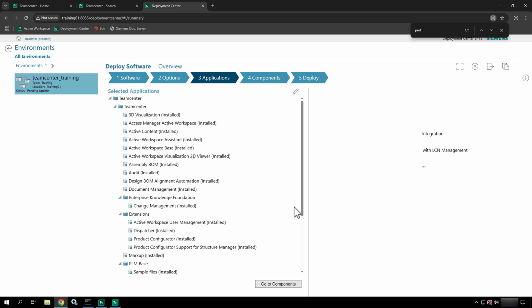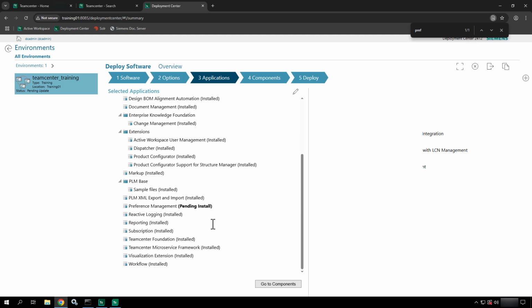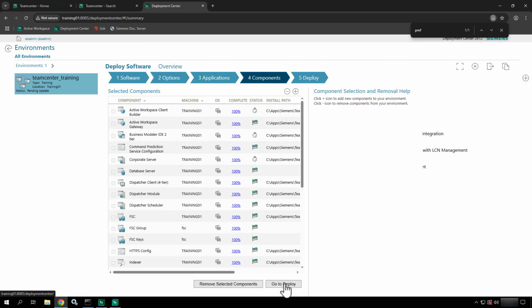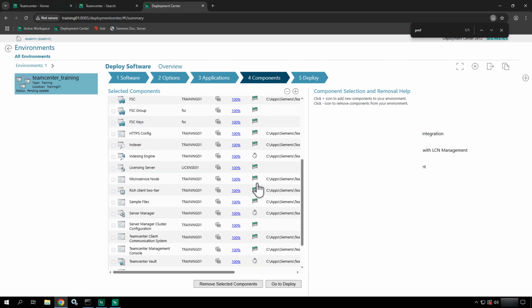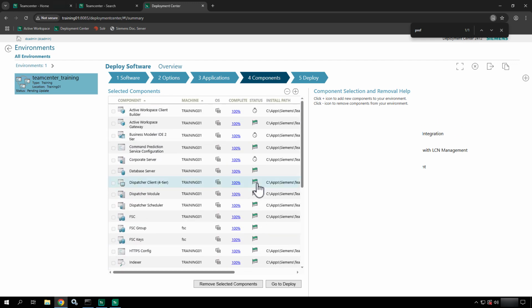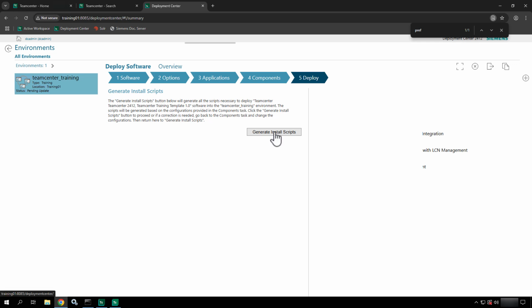In here, though, once you add that component and confirm that it is installed, you can see it says pending installation here. Then you can go to your components and build out your deploy package to then deploy this out to the system. Now, if you're going to do that, just note that you need to have approval and make sure that you own the system to do so. But at this point, you check and see if everything's 100%, go to deploy, and then you can deploy that feature out. So just pay attention to what you're deploying to, the environment, and whether or not there's a process in place at your site to get approvals for those deployments prior to actually updating the site.